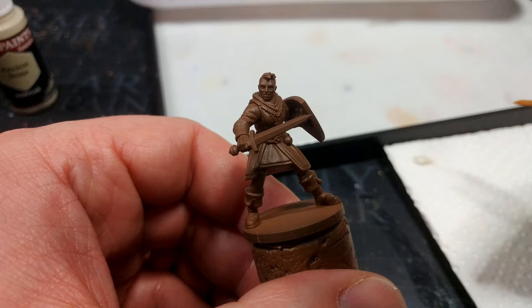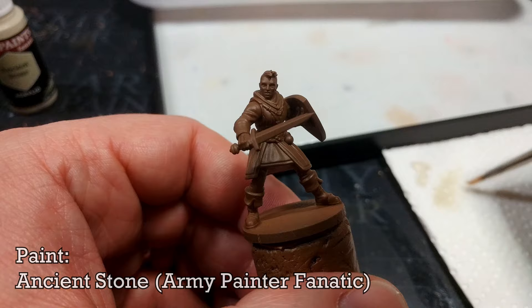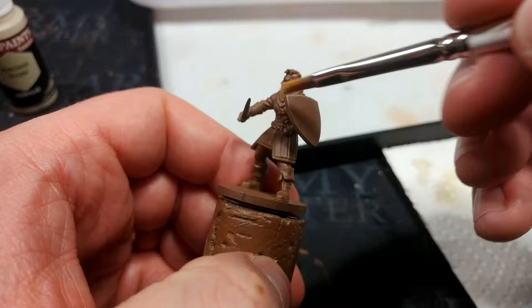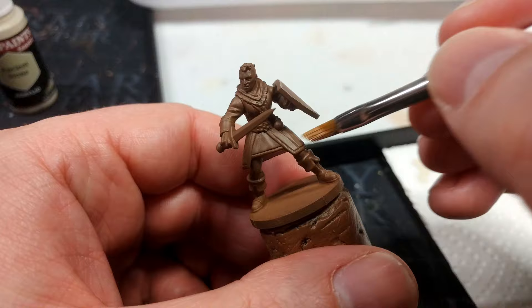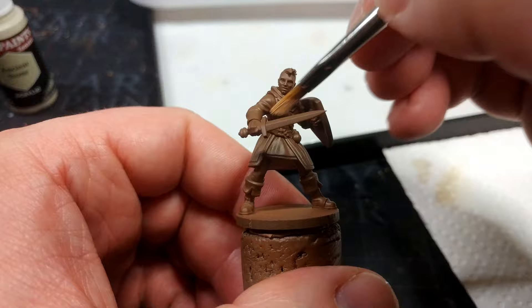Someone did ask a few days ago what it was like to actually dry brush with the Fanatic line. So what I've got is a little bit of Ancient Stone, and I'm going to use the small dry brush for this because I want a fair bit of control over where this goes. Pick a detail where it's not going to matter if you kind of splurge or overdo it a little, and with just a few flicks we catch the edge of that shield. Not too shabby. Now I'm going to go against the grain of any detail and just add a little bit of visual interest at the edges of some of the brown details.